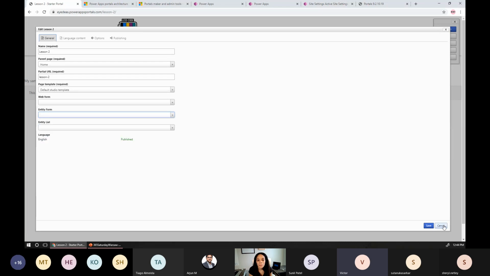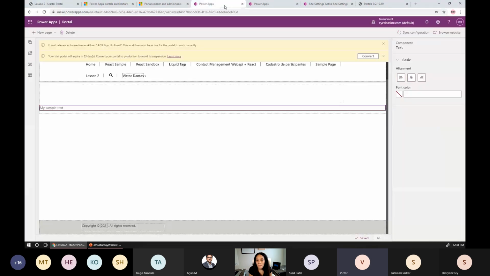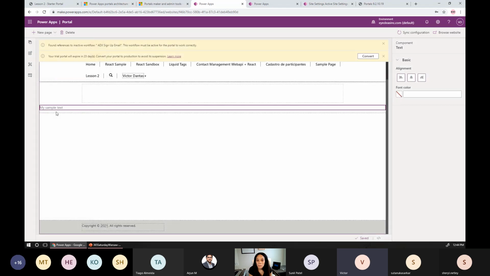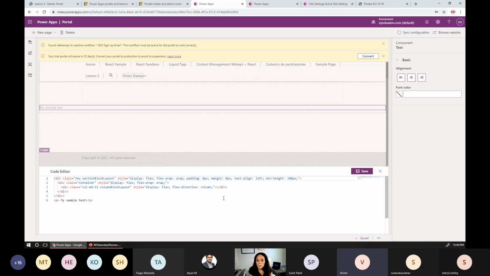If I do it from the Maker experience, the moment I click to add an entity form, instead of saving the entity form to that lookup field, it adds the entity form to the content of the page using Liquid. It would be something like this.